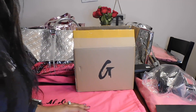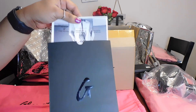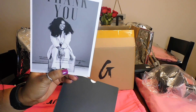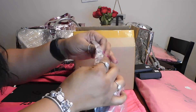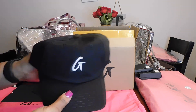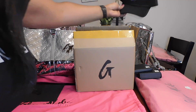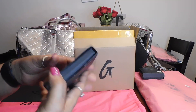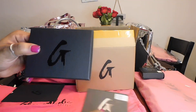Now we're getting into the unboxing part of the video. All your packages come with a cute thank-you card, and every box has a G on it. As of right now she is giving out a free gift — it's a glam hat — you get a glam hat free with all your purchases. Stuff changes, but right now you're getting a free hat. The packaging is so freaking cute — you would have thought I was getting a necklace or a bracelet or something.